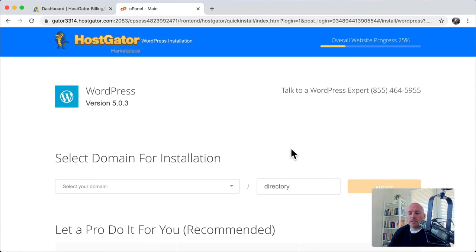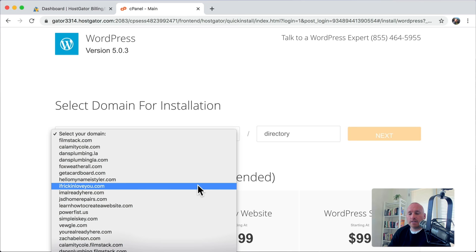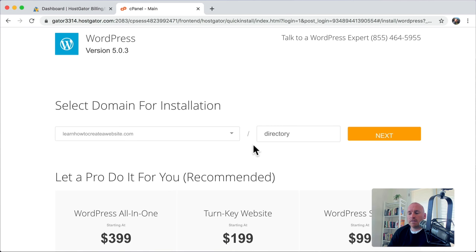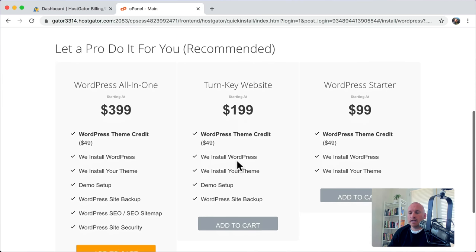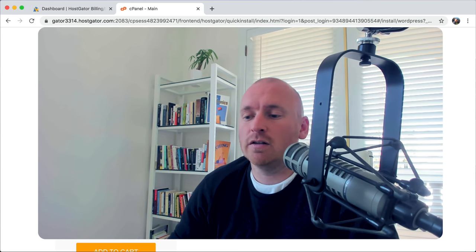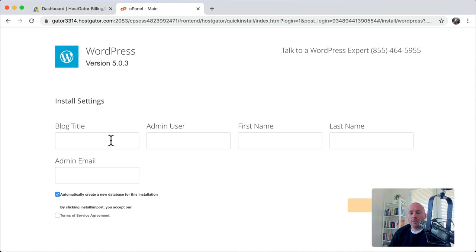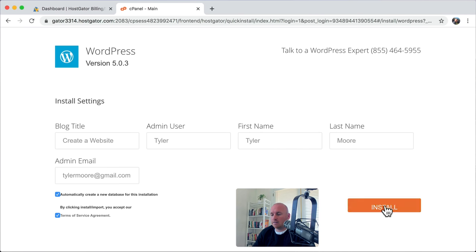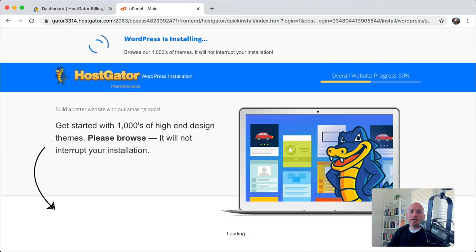Click on WordPress, and then it's going to ask us to search for our domain name. Just choose the domain name you want to install WordPress on, and make sure the directory here is blank — because if something is in it, it'll install WordPress on yourwebsite.com/something instead of just yourwebsite.com. Once you're ready, just click Next, then put in your blog title — this is usually your business name. I'm going to put 'create a website.' Your user admin can be your name. I'll put Tyler, and first name last name: Tyler Moore, and my email address.